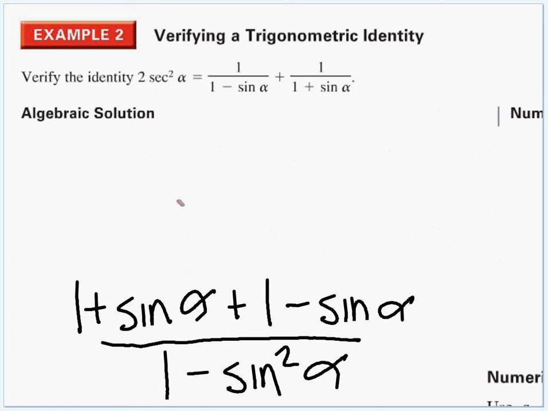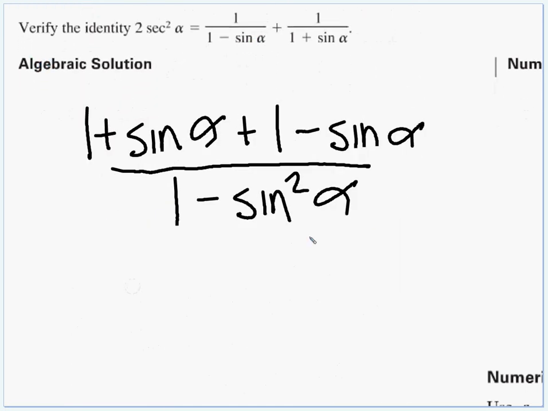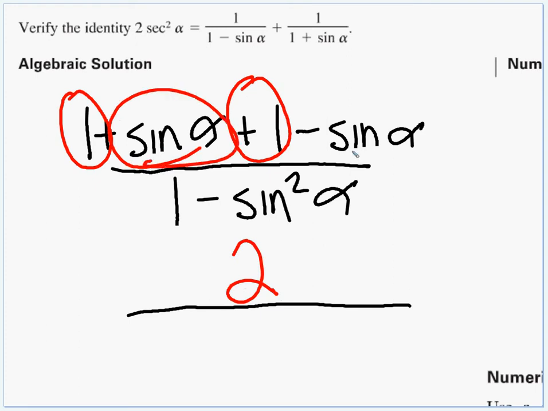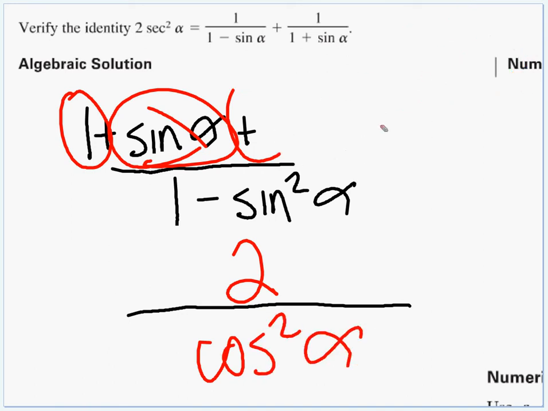Okay, we're getting somewhere. Again, it's always a good idea if you kind of get a little stuck, look at our finish line over here. 2 secant squared of alpha. Sometimes if we look at the finish line, we might get a little more inspiration as to how to get there. So now in the numerator, we will combine. We have a 1 and a 1. That's 2. Positive sine, negative sine cancel. So they're gone. 1 minus sine squared. Well, that's a Pythagorean identity. Remember, sine squared plus cos squared equals 1. We've got a 1 minus sine squared. So that sine squared would jump over, leaving the cos squared.